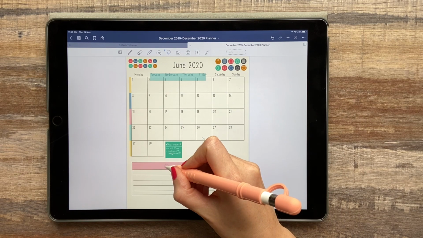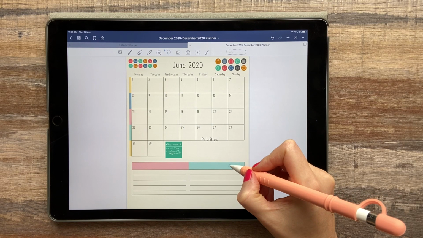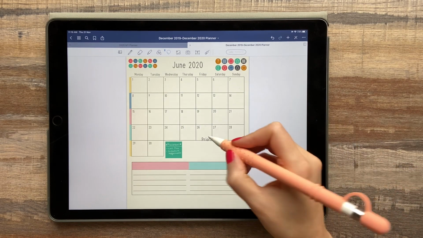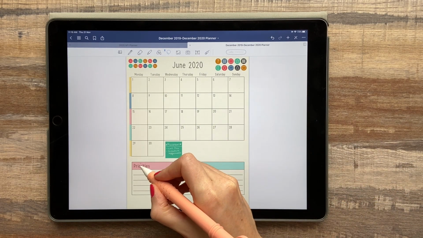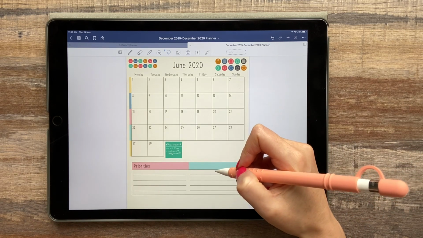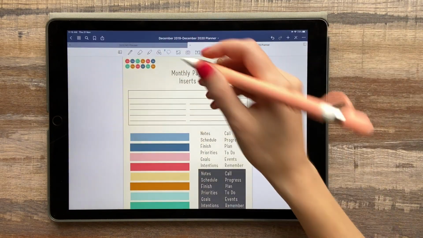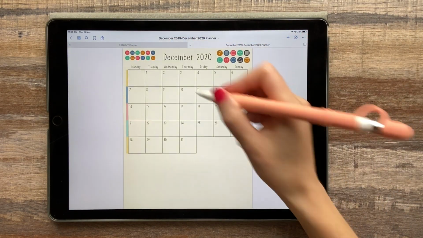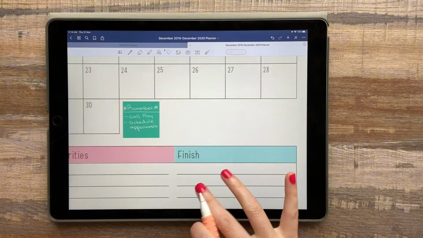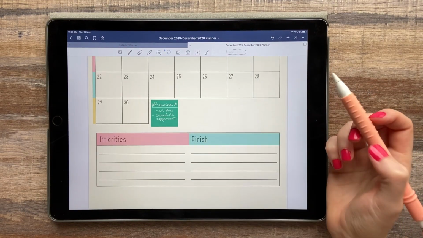And then let's throw this colored header in and another one beside it. And then I brought that text that says priorities. And then you may want to bring some other text over here. So I'll go grab that. So now I've got two nice lists down at the bottom of this page.